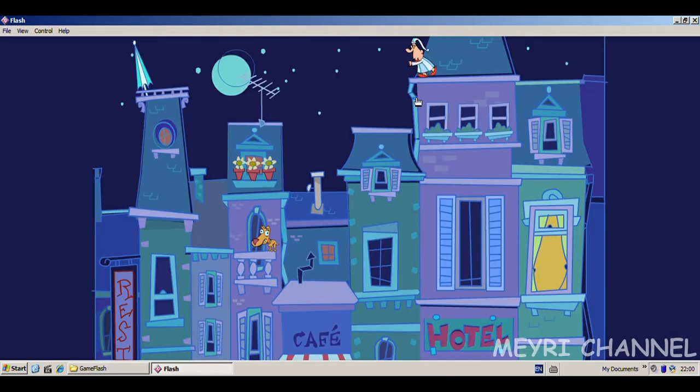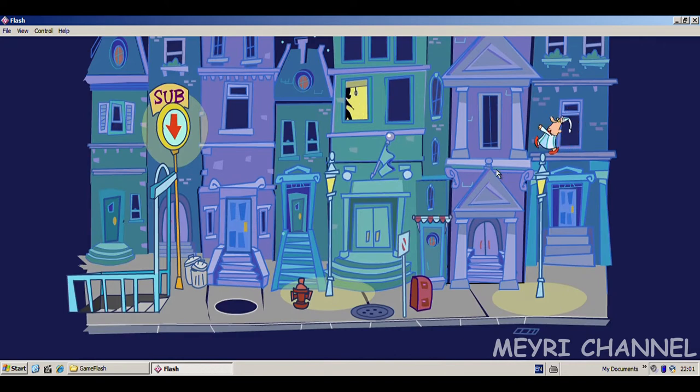Good Night, Mr. Snoozleberg. This game tells about a famous diplomat who suffers from a sleepwalking problem. We need to save him from danger without waking him up.